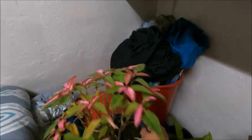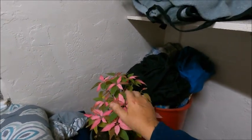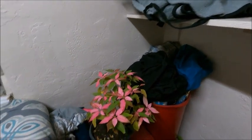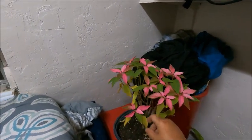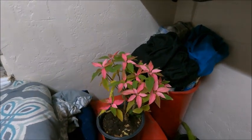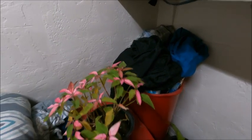And this is that poinsettia we had from a year ago. And it did its thing this year. But that's red. I like the real red ones. And this is awful pale. But directly I'm going to cut all these flowers, if you want to call them that. I'm going to cut all of them off and see if it bushes out more. I think it will.